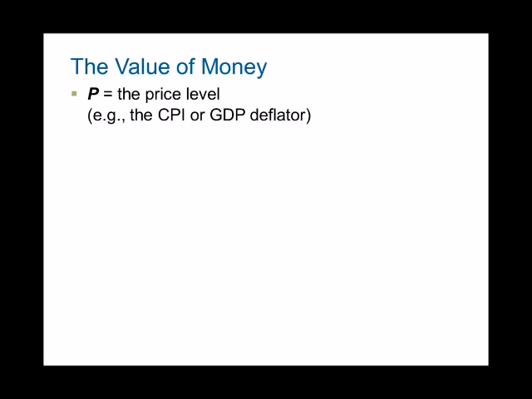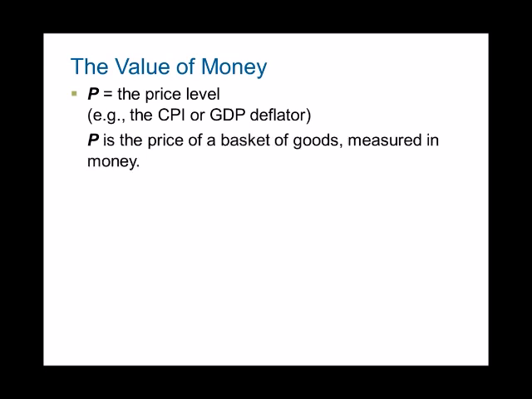This is one thing that we're first going to show using a graph: how money can affect the price level. So let's say P is the general price level, like the basket of goods that we used to find out CPI, and it's measured using some dollar value. So this 1 over P is the value of a dollar, which is measured in goods.